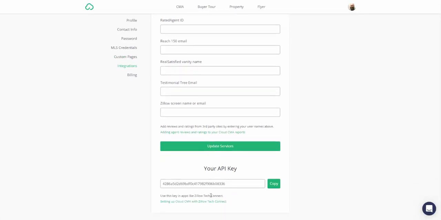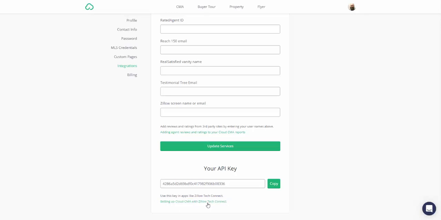There's an API key down at the bottom. In the interest of keeping this video short, I'm going to gloss over this. In all the people that I've talked to about Cloud CMA, maybe one of them is interested in an API key type of setup. So for more information, what I would direct you to is there's a link down here that says setting up Cloud CMA with Zillow Tech Connect.